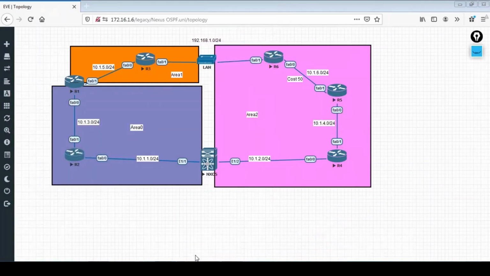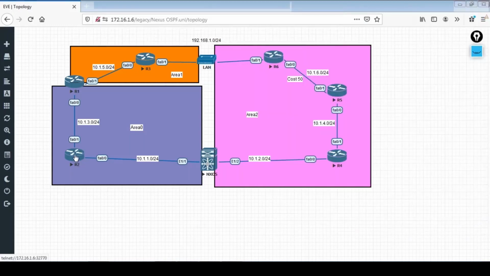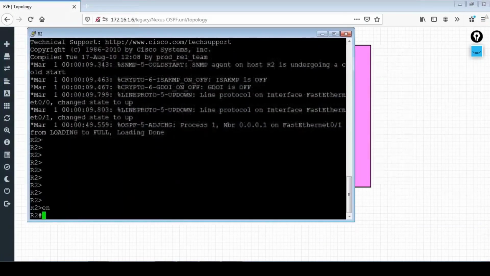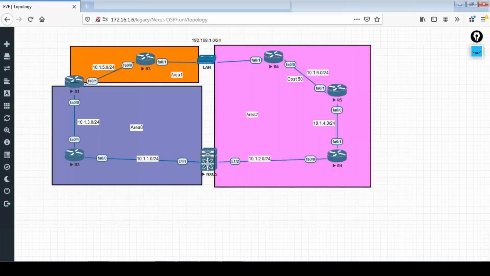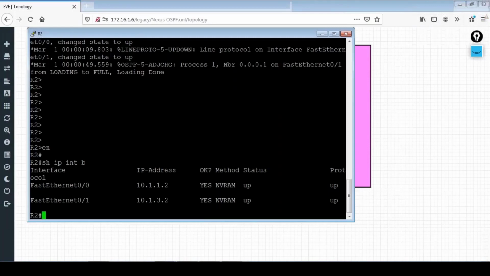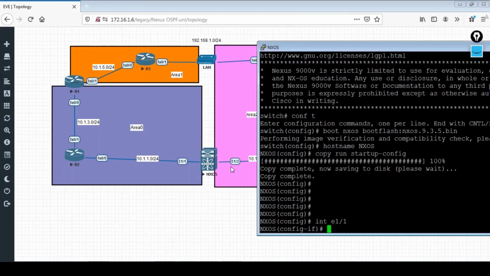Okay, all right. I'm not giving any conclusions here. I'm just trying to explain whatever answers came in. We will look into it. Just give me a minute. Let me set up this IP. Rest, all routers are configured, I don't have to configure them. 10.1.1.2 it is, so it will be 10.1.1.1. All right. So back to NXOS. IP 10.1.1.1.